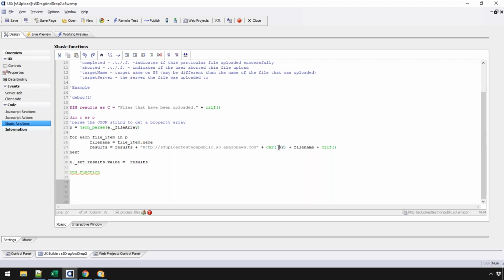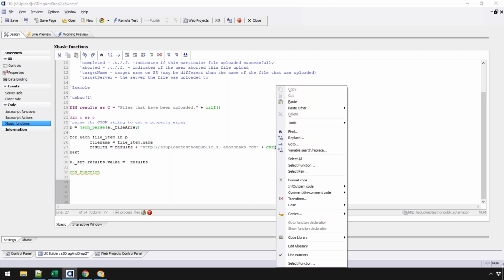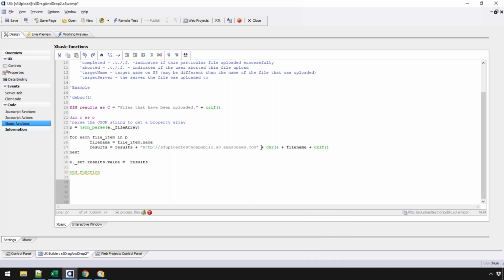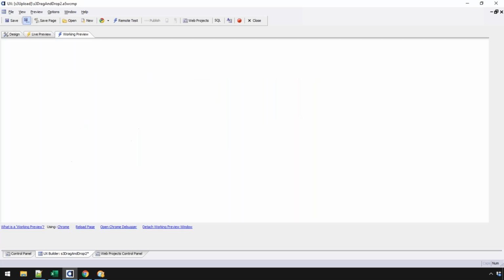Let's see. Oh, here's a cool feature. I think forward slash is allowed, yeah, it is, forward slash is allowed. So you can just put it right in the quotation. Oh, okay, no CHR required. This one's okay. Yeah, because the other one, you're going forward slash. Yeah, because otherwise it's an escape character. It's the back one that's the escape one, exactly. Yep. Okay. So let's give that a try.